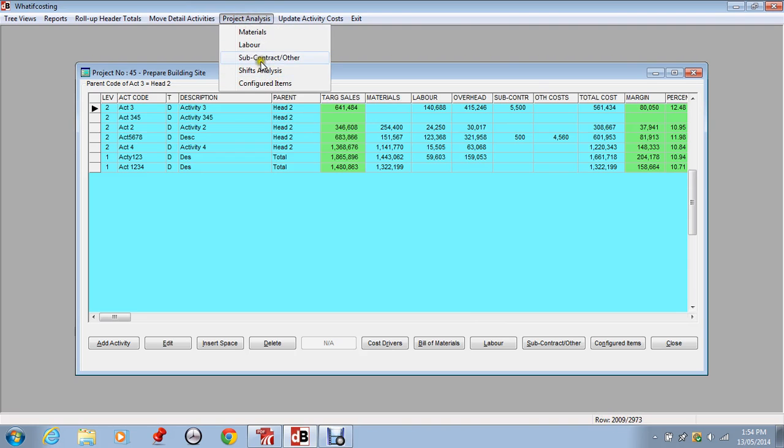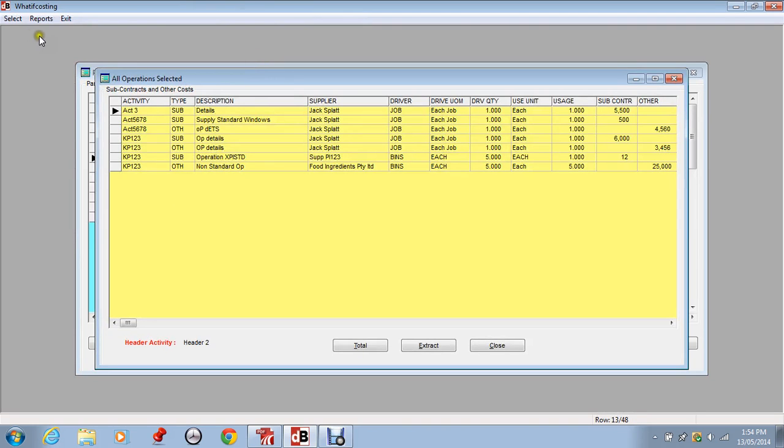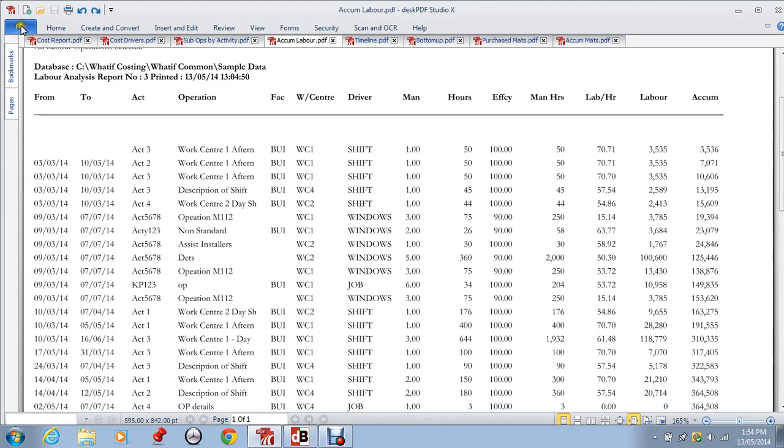Look at our subcontract. We have likewise the selection criteria. Likewise we have reports. And for subcontract, you can have a look at, say, subcontract by activity. This one here. So we'll go down here and find that.